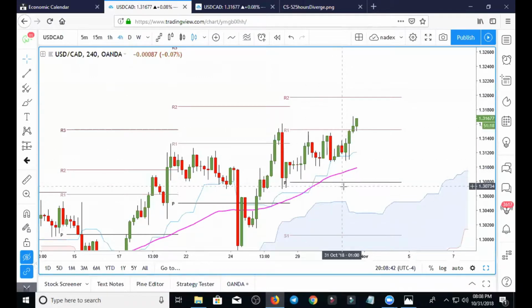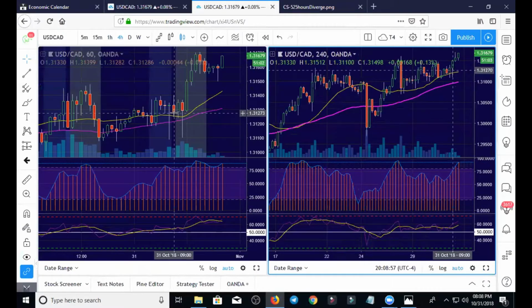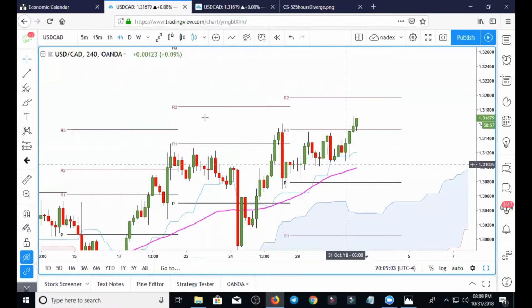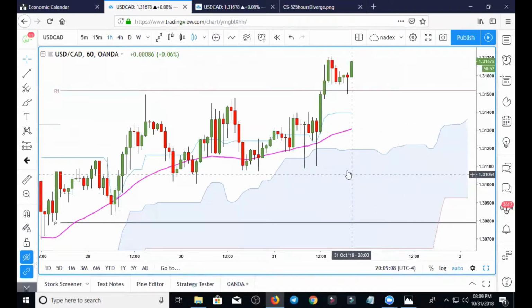We're strong above the cloud. We're above the R1, but this is my cautious level, R2. I don't really see the market pushing any further than this. It's getting kind of overbought looking at the T4 platform. So, yeah, that's my look on that. And like I said, if it couldn't really break the news on the hourly with the OPEC, that also shows me, hey guys, it's just not there. They still have enough strength. It's still strength for the bulls. So I think the bulls are going to run this up to the R2 level. All right, so that was US dollar CAD.